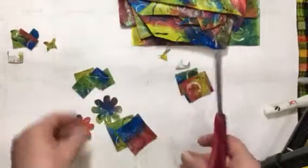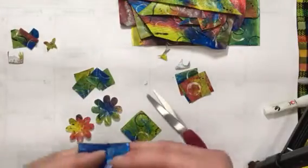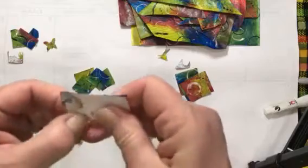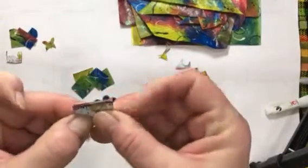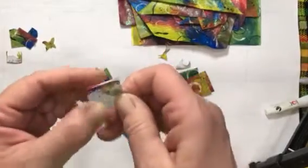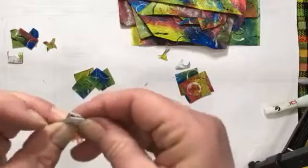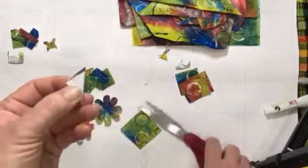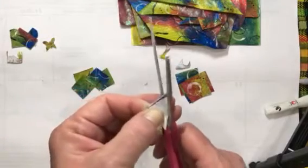So yeah, see, and those even came out kind of alike. And I wanted to have 4 flowers, so I'm gonna just cut 3 of them right now. Well, maybe I'll just cut one of the other 2 just to show you how they turn out in the end, because we don't need this to be 5 million hours long.